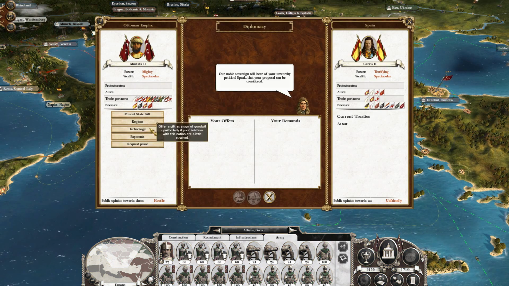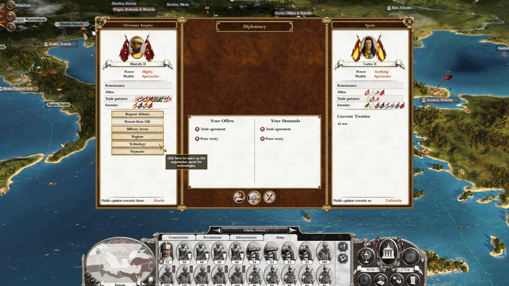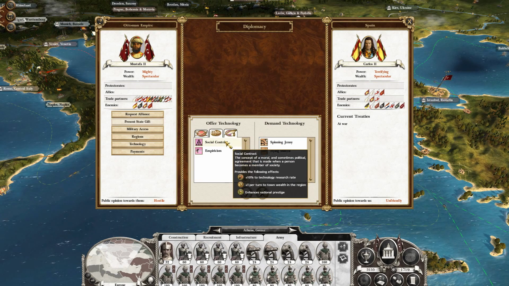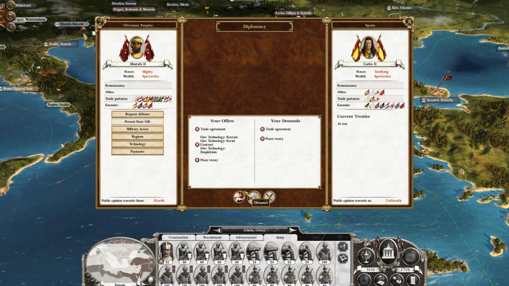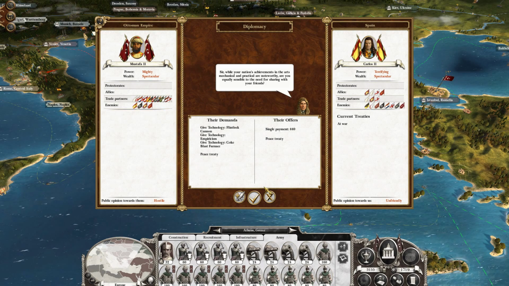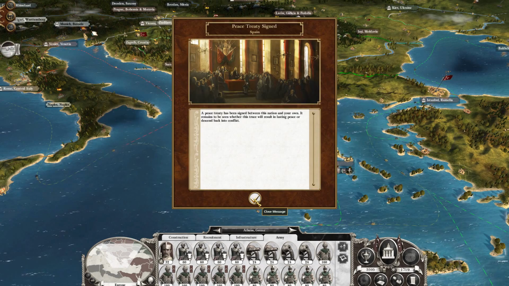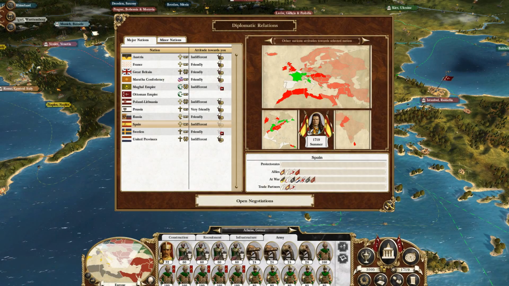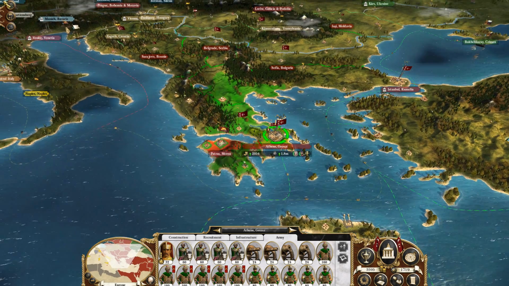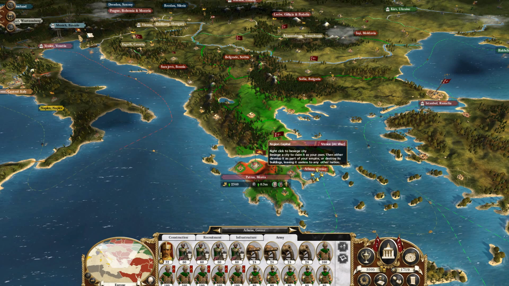Alright, so where's Spain? We're going to make peace with them, because I don't really have a reason to fight Spain at the moment. I don't have any territory that I actually want. This will give them some basic technology. They usually are cool with that. Oh, okay, that's fine. You want to pay me and you want peace? No problem. Alright, cool. So, let's grab the army of Athens and move them out.